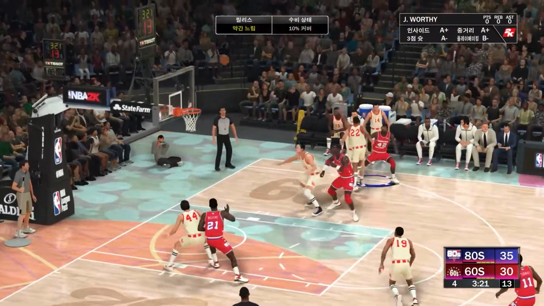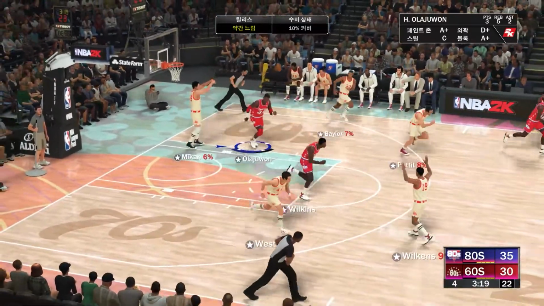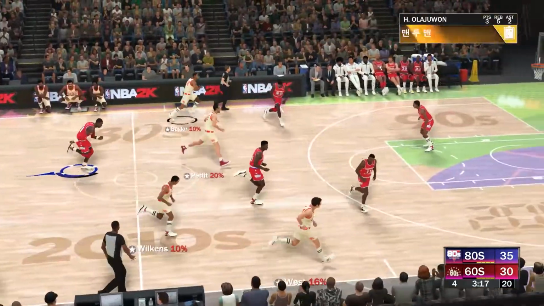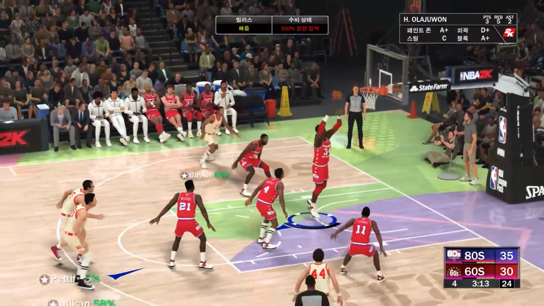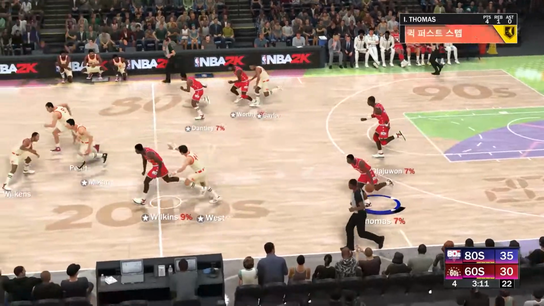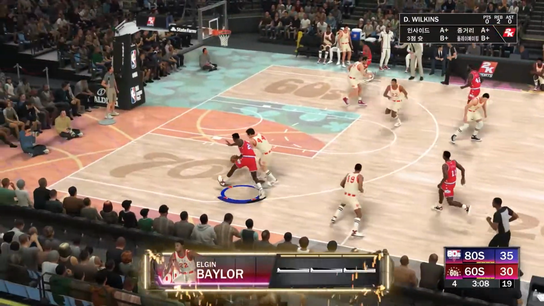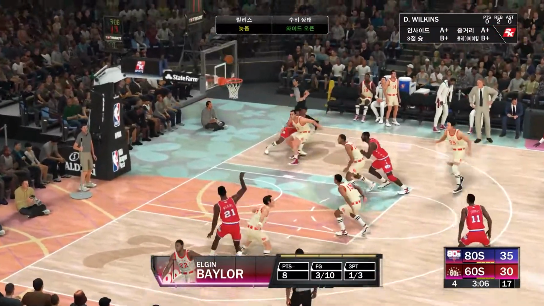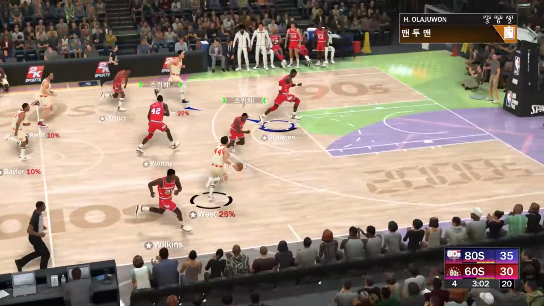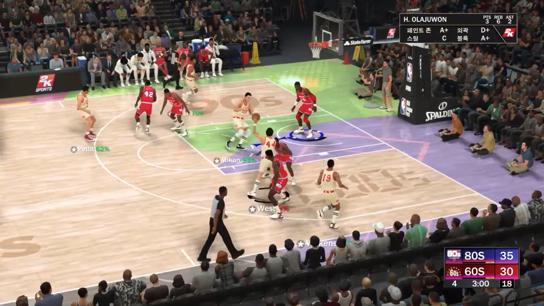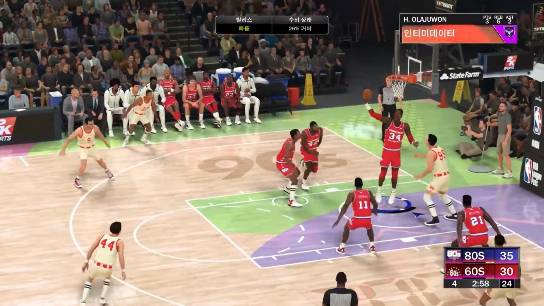Here's Worthy. And that time, also a missed shot. And it's the 50-60s team with the ball. A great fourth quarter, just giving up 2 points. And not a night he's going to want to remember, just not really able to score the basketball. The shot by Wilkins, no good. Here's the 50-60s team. It's a 5-point game. Mikan, no good.